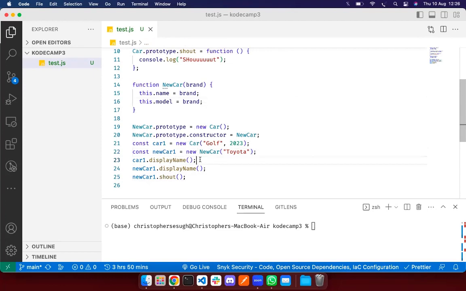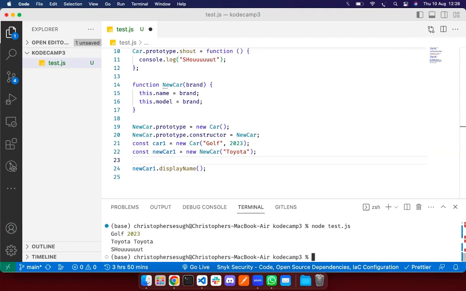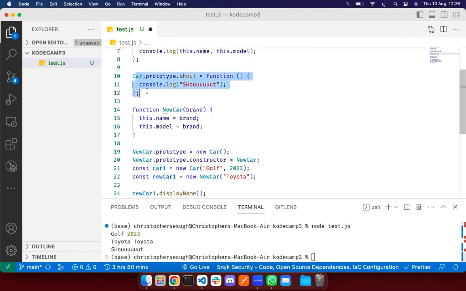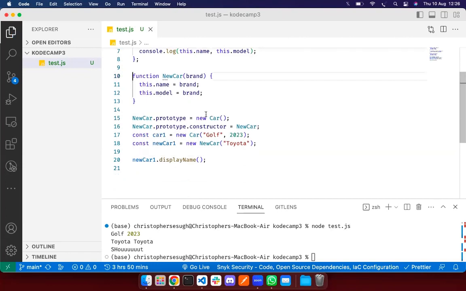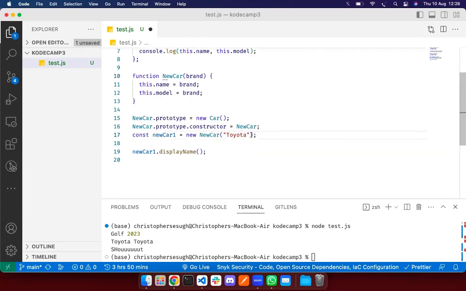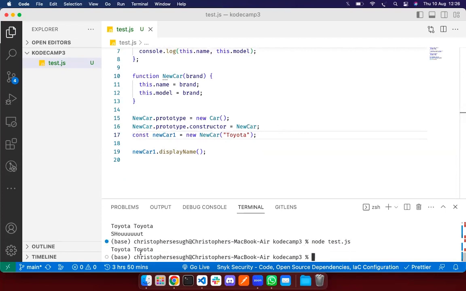Okay, let me answer your question. Now let me reference the second object, the new car. I'm now referencing the new car here with the brand of Toyota, right? Now let's try to display it on the console. Let me eliminate this method so we don't eliminate this one also. And then try to output this. We're having Toyota.